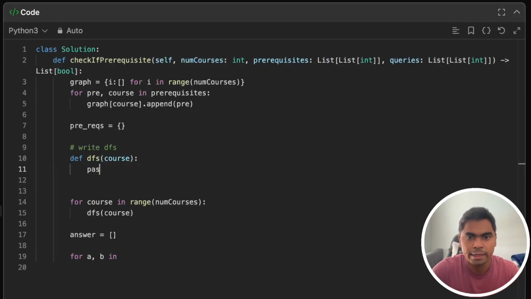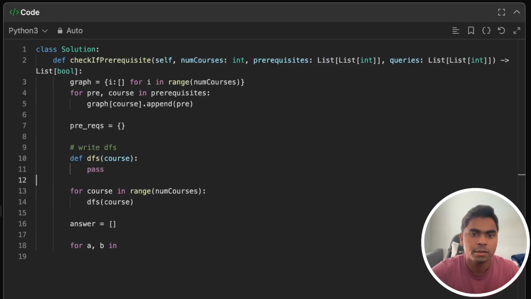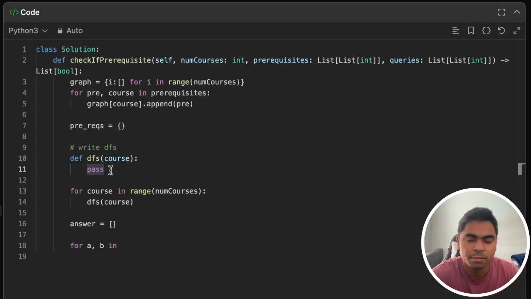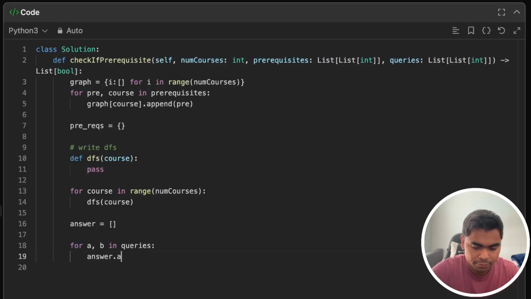Remember this pass keyword is basically what you write when you have not completed the method, and whenever we call this method, it just passes back. So in queries, this is what we are answering. In queries, what I am checking is answer dot append.